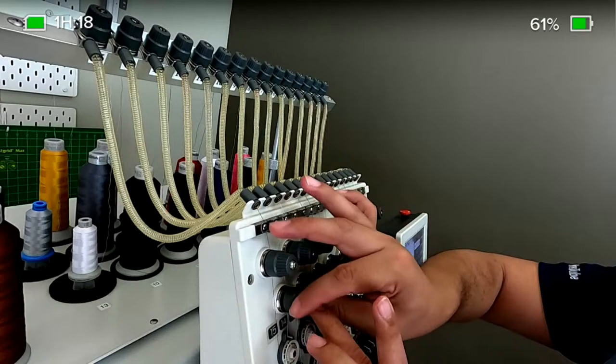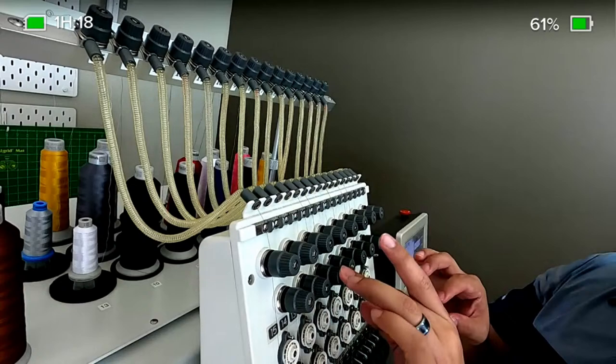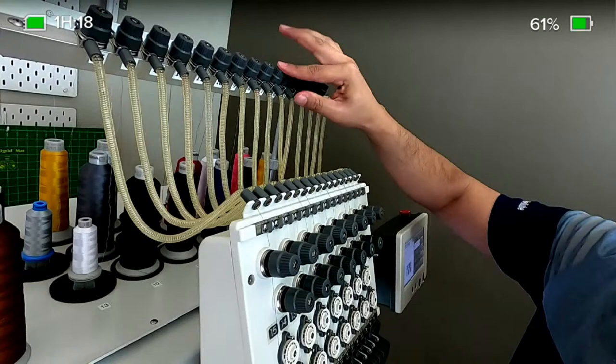All right, so two things that I've done so far. I set my bobbin to about 200 millinewtons force, and I've reset our tensions so they're all flat right here. They're all flat up here, everything's flat. Nothing's sticking out, and none of our screws are hiding in here.